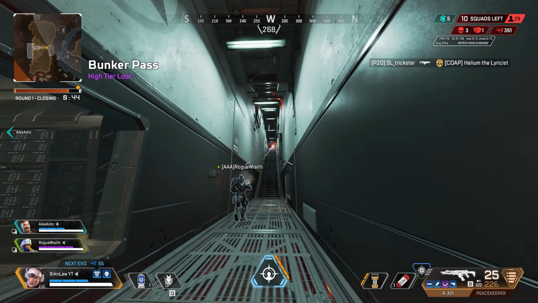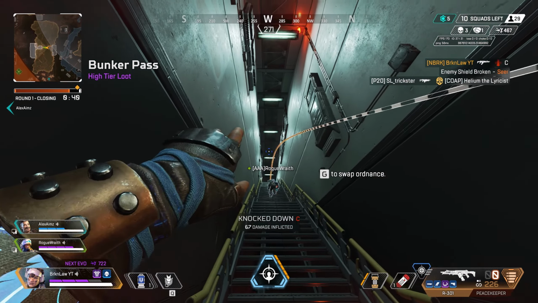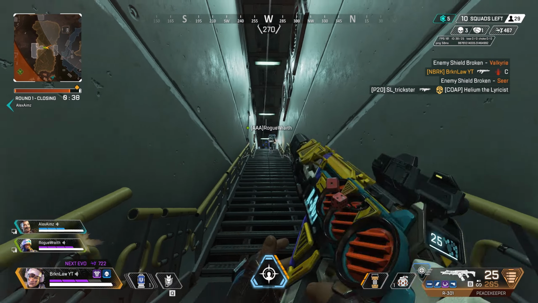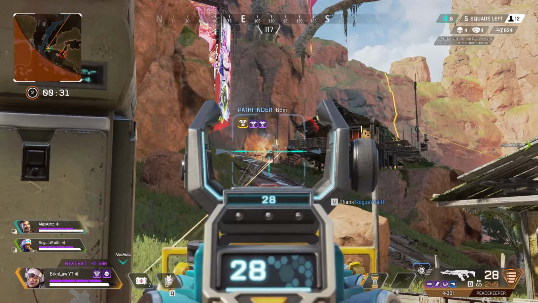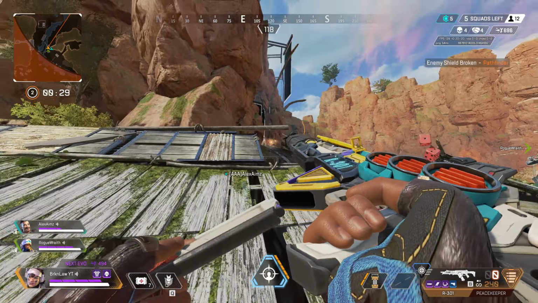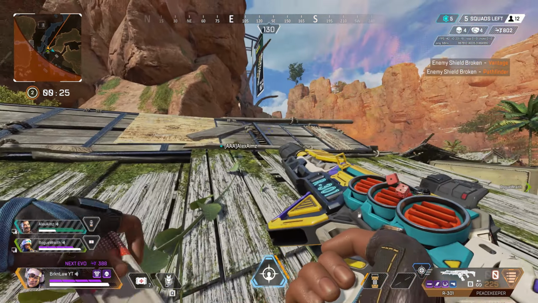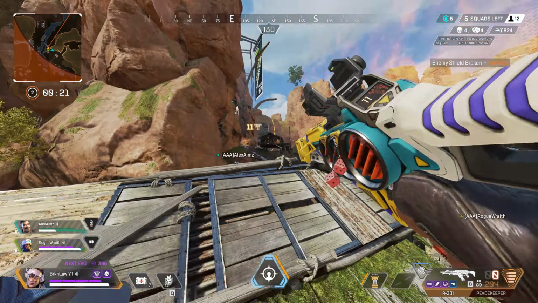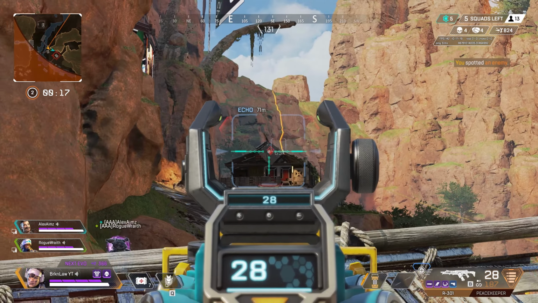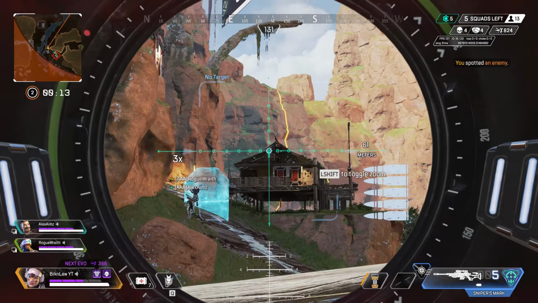Hey, buddy. Yeah, y'all might want to go that way. Yep, there is. Ooh, Pathy. 106 on Vantage. I'm hurting. One second. They're backing off, at least one of them. Vantage is still on top. Ooh, she's... time to snipe back.